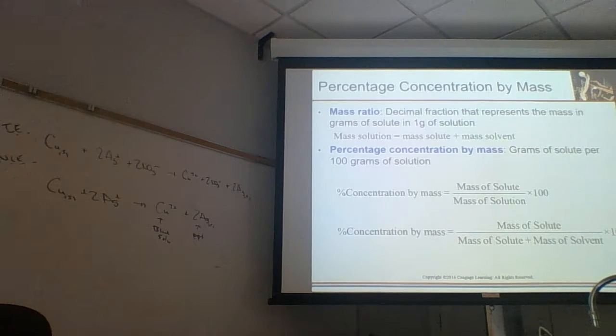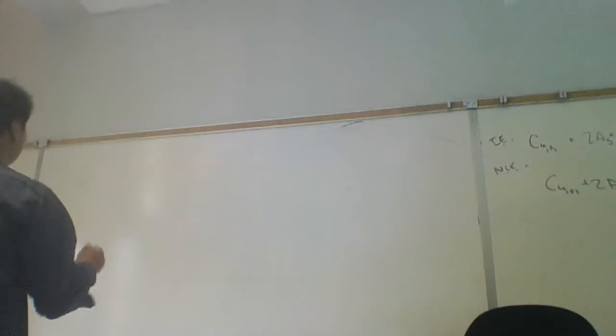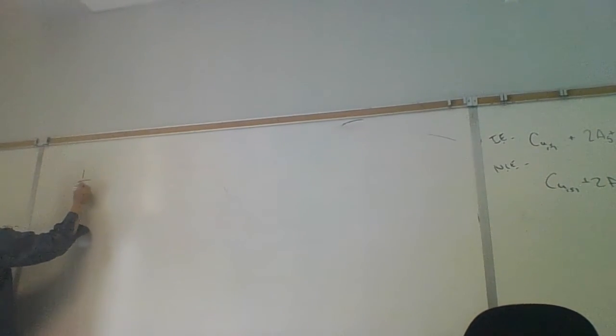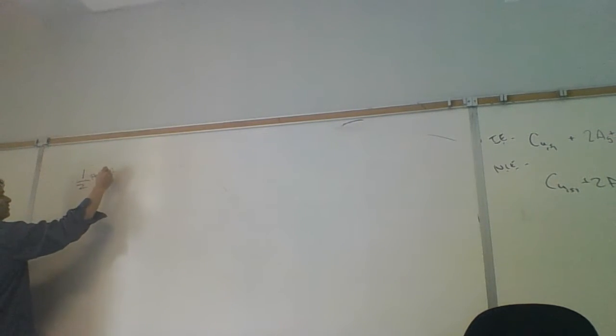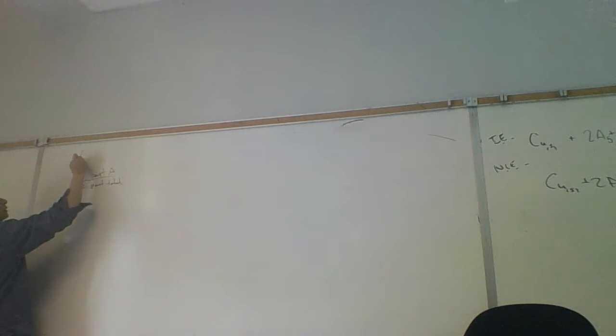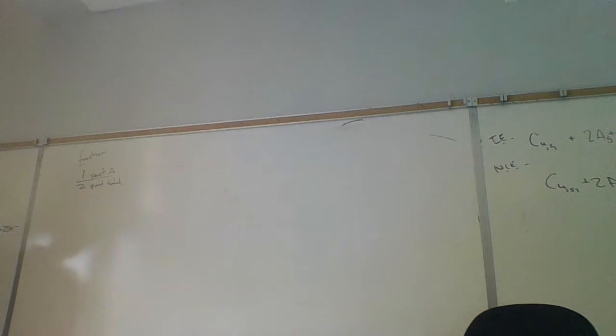this composition is for fairly concentrated solutions. What happens if we have a very dilute solution? Then we might not want to use percent. For example, if it's fairly concentrated, let's say 1 part out of 2 is A. Just as an example, if 1 out of 2 parts is A, then 1 part A out of 2 parts total. This is what we call a fraction. So this is the fractional composition.